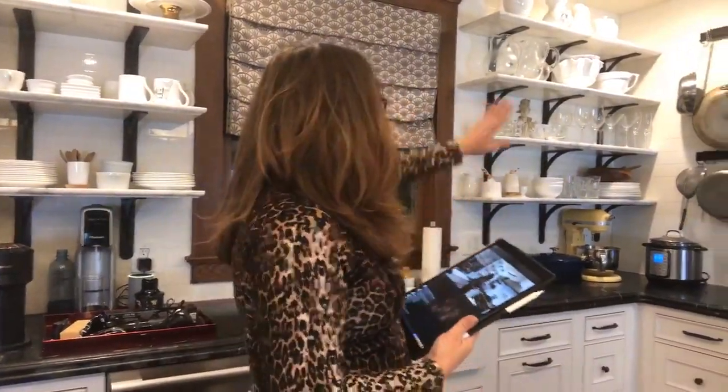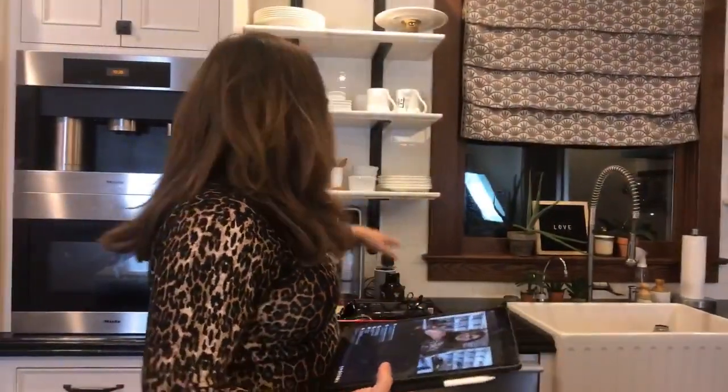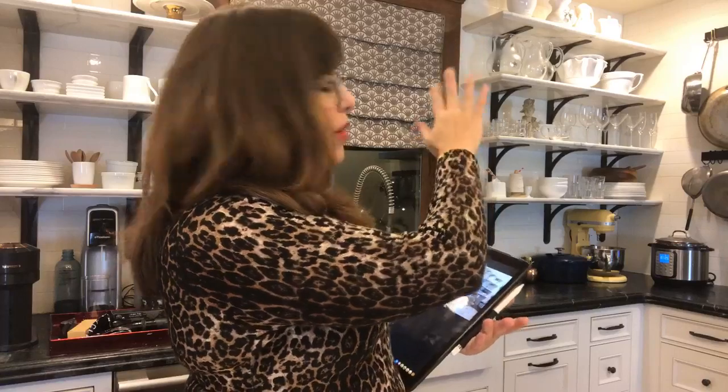Speaking of everything open, all of our dishes and glassware and everything are on these open shelves. When I originally designed it, I had this idea for these very ornate Victorian scrolled wrought iron brackets, but the builder said that's never going to work because these are marble shelves. Between the marble and the dishes, we had to support the weight, so we ended up with custom steel brackets, which have been fantastic. It just keeps me in line — I have my four wine glasses, four martini glasses, all white dishes and clear things so that it stays neat while being open.